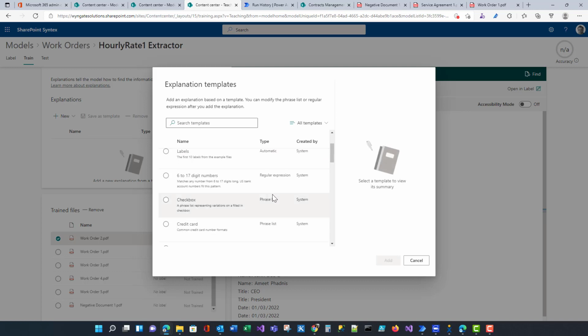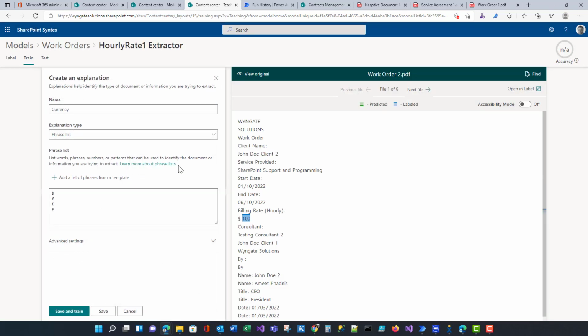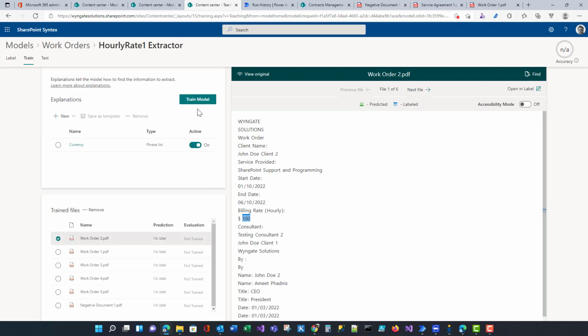And over here, let's use the currency, click on add, and this is going to be dollars, so I'm just going to delete all of this stuff. And click on save, and let's see if this gets trained now.